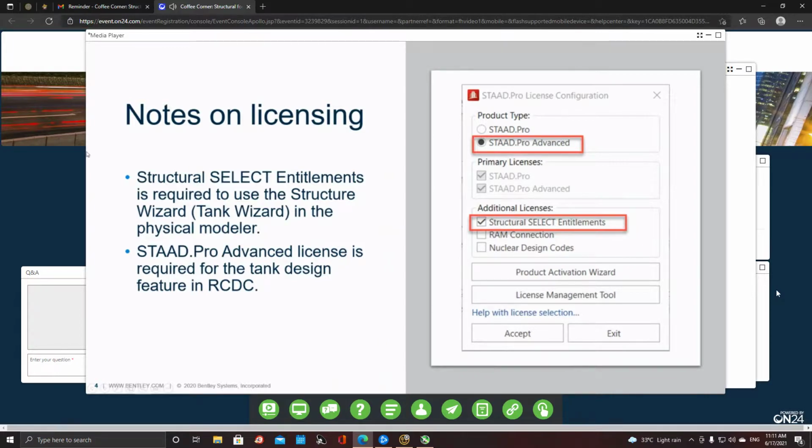And next, in order to utilize the tank design and detailing feature in RCDC or Advanced Concrete Designer, you need to have the StatPro Advanced license. Okay. So basically, these two are the licensing requirements in order to complete the workflow for liquid retaining structure modeling, analysis, design, and detailing. Okay, hope that is clear.